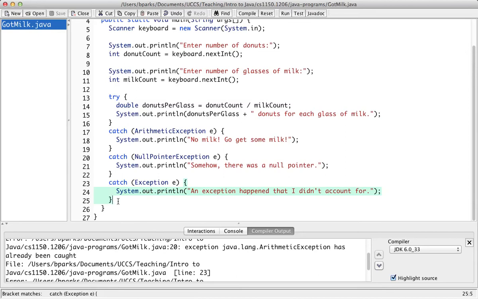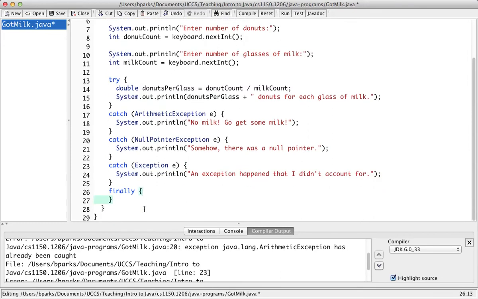Cool. So the last thing with the structure of the try-catch block is something called finally. Usually the official explanation of the finally block is that it contains statements that should be executed regardless of whether or not an exception occurred in the try block.